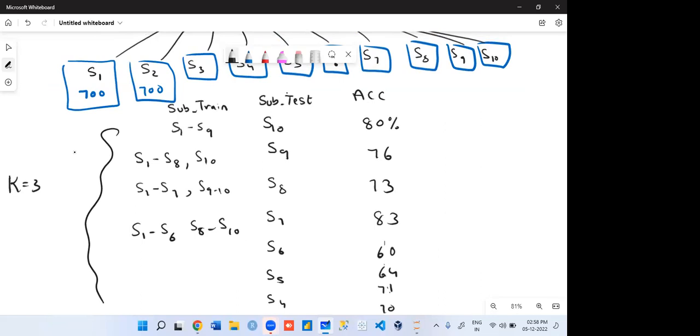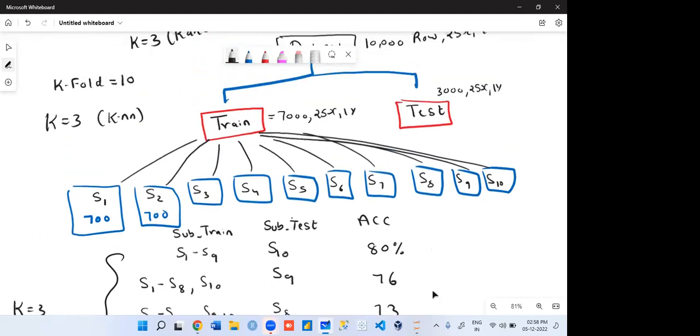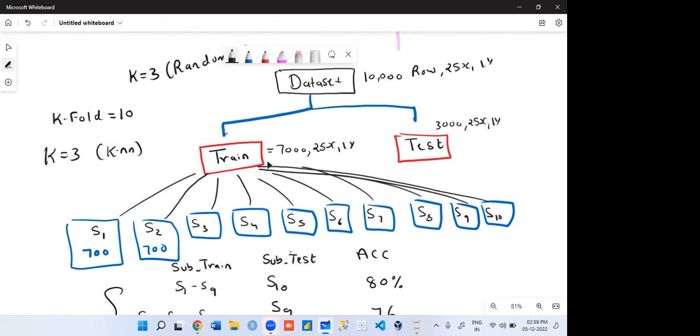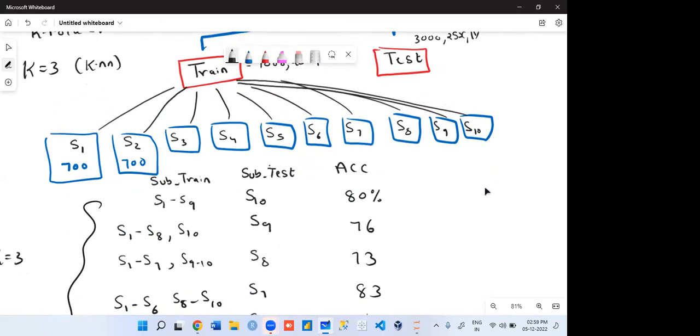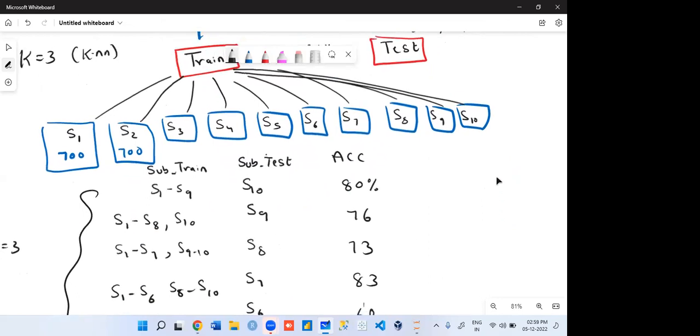Priyanka, any question? Any question? समझाएंगे. I can see from your face. Should I repeat? First, we take train data. Data partition clear. We divide data into 10 parts. Clear? Okay. I want such a way that हर एक sample जो है S1, S2 एक बार सब टेस्ट में आना चाहिए.